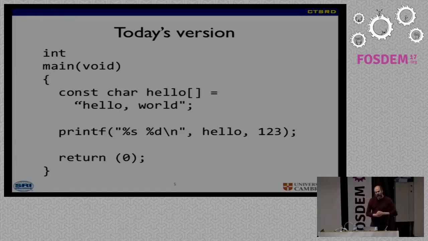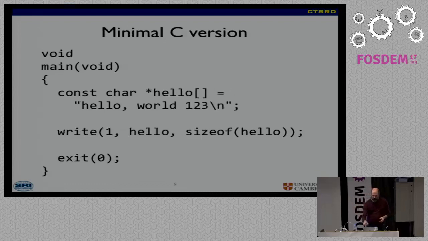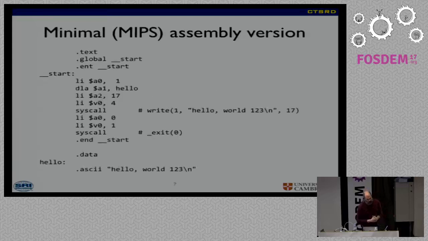Naively, you might expect that this program is actually something like this program, where simply you have a string, you smush the string bits together, and you write them out. You might further expect that it looks like this bit of MIPS assembly. Don't worry, you don't really need to understand this to understand the talk, but what happens here is we are putting the first argument, this 1 here, into the first argument register. We're loading the address of the string down here into the second argument register, the length here, and then the system call number here, and we're triggering a system call exception.